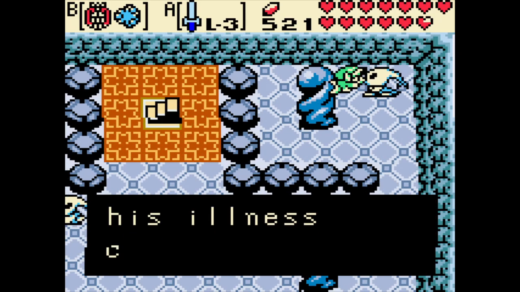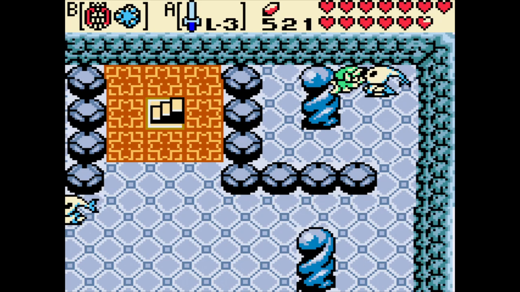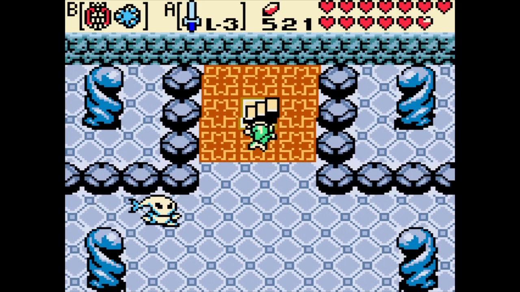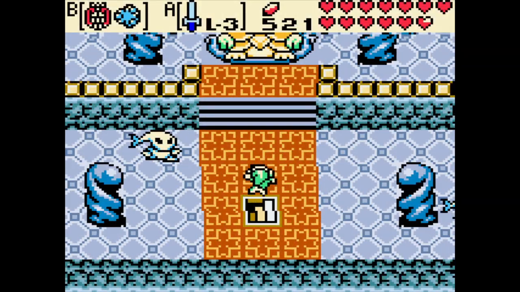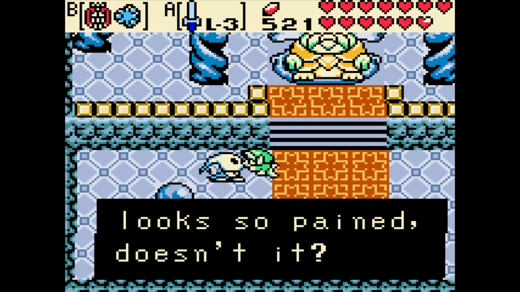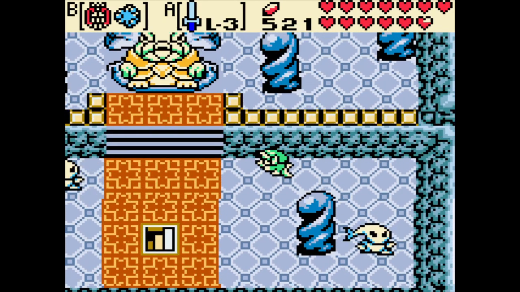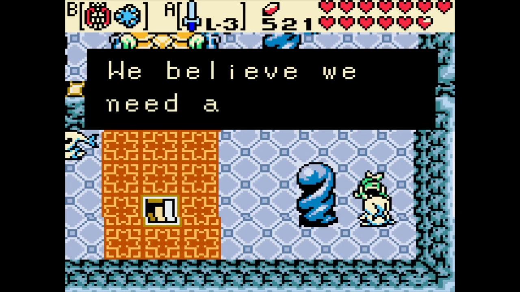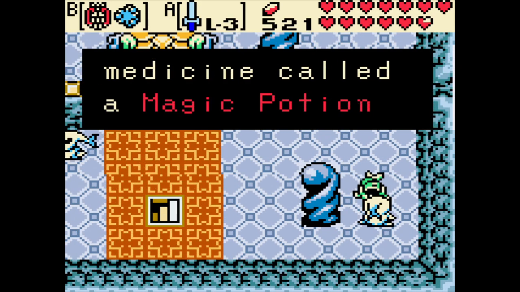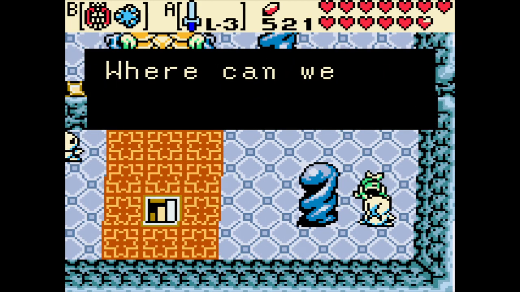He has no successor. If he dies, the Zoras won't have a king. Have you considered democracy? President Zora. Think about it. Maybe I shouldn't be mentioning a coup in front of the king. He looks awful. He looks fat. That's what the royalty being fat. I think there's some kind of problem here. An aristocracy problem. We're gonna need a magic potion to cure King Zora.